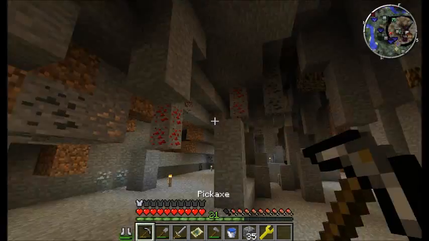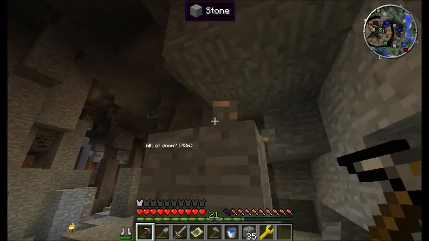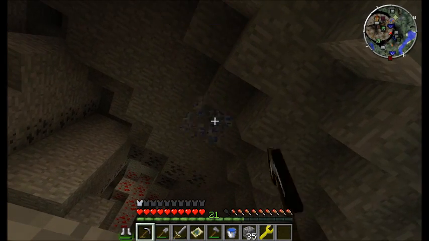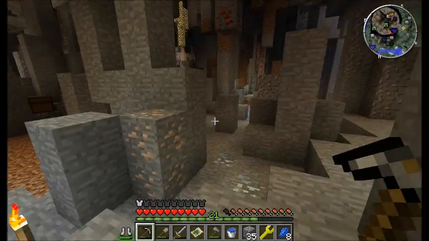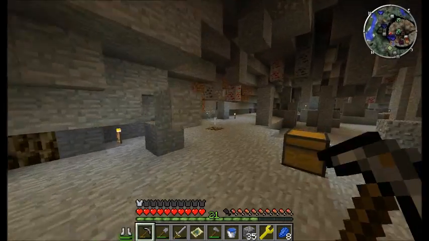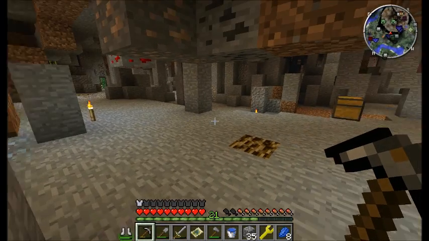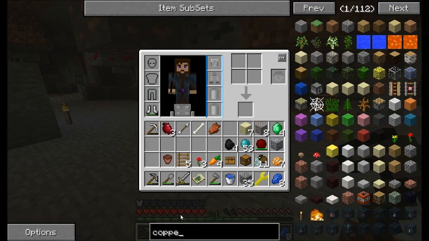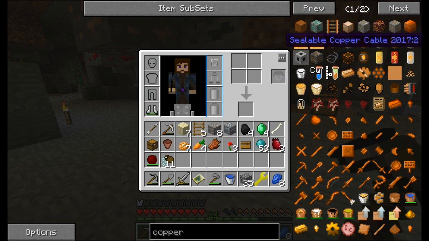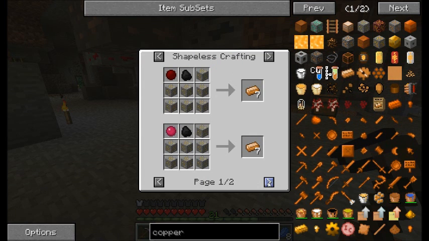So, since we're not really having any luck finding any sort of copper in here, I guess we'll just harvest all the iron I see, and we'll use that to experiment and see if we can get copper from iron. Because I'm pretty sure I saw you could do that. Actually, I'm curious. Will it show up in the NEI if I look it up? Let's see. Jeez, there's so much copper.